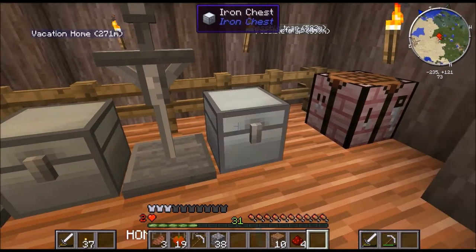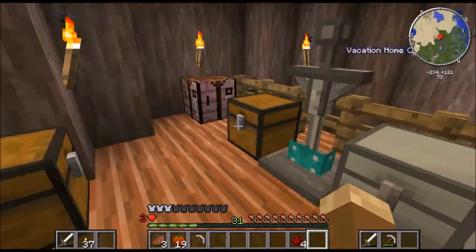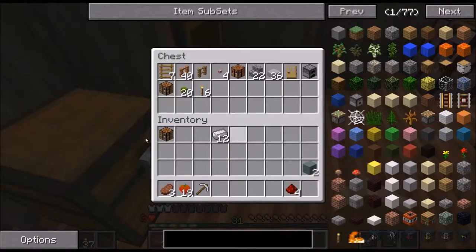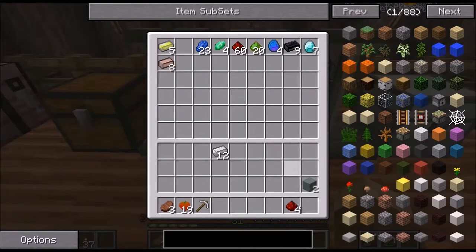Let's upgrade this one first. There we go. Shove these in there. I don't need this crafting table anymore. There we go. And valuables.